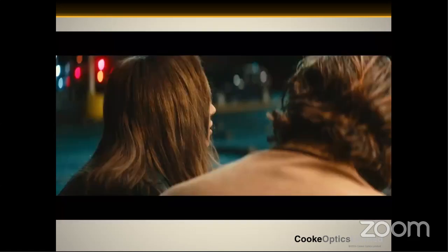Same cinematographer, Matthew Le Boutique, but this is the Cook anamorphic two-times anamorphic lenses on A Star Is Born. Not a very engaging image of the back of two people's heads, but again, it's a very beautiful image. It's telling a story. And that is why we're here — you have the two actors and some very interesting things going on that really help to define the Cook look. Same lenses, but a totally different genre — we're going to go into outer space.